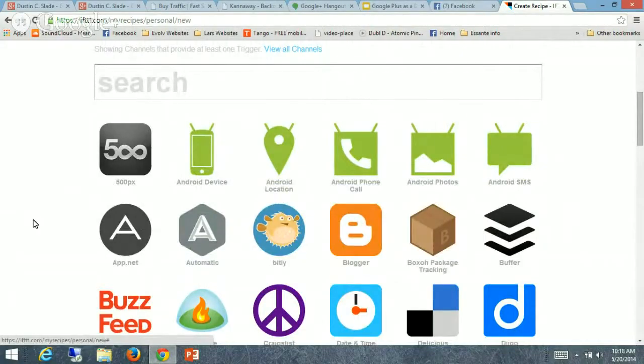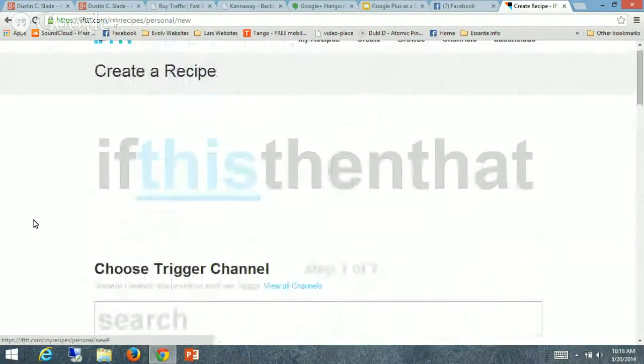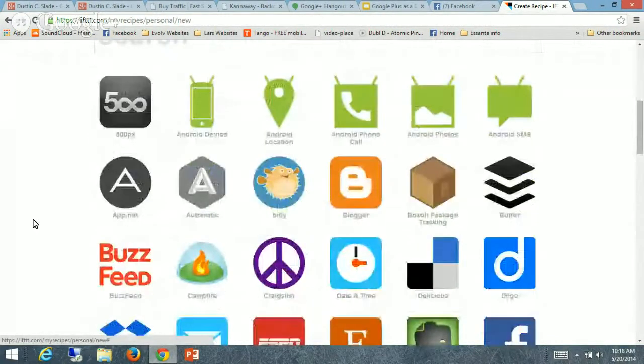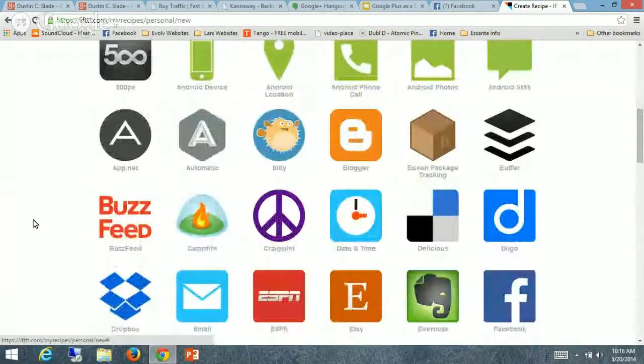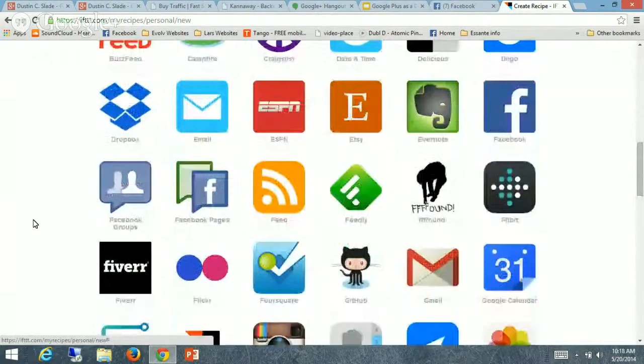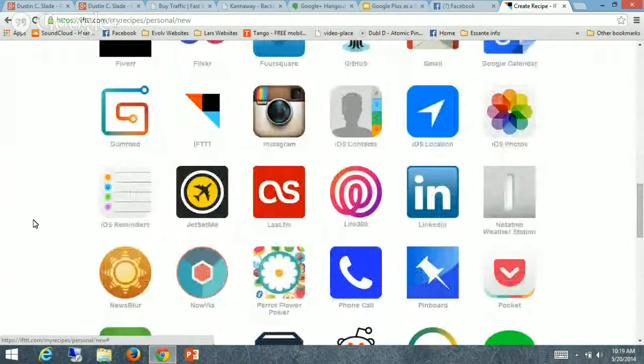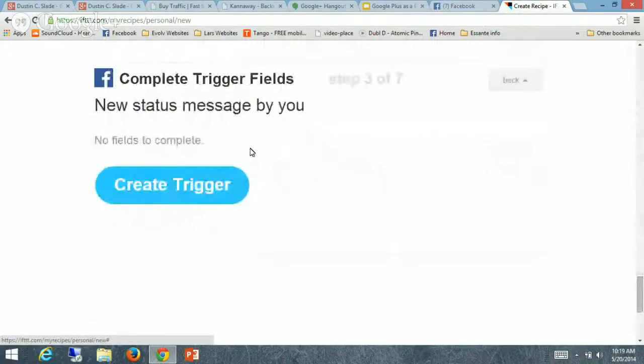Gotcha. As you start to create a recipe, here are some of the options you can do. Just about every single social media you can think of is in here. Well, why don't you just go ahead and set one up? You post on Facebook all the time, so set your Facebook up so that it'll go to Pinterest or somewhere. Do you actually set things up in it? Because I have a couple of recipes that I've made.